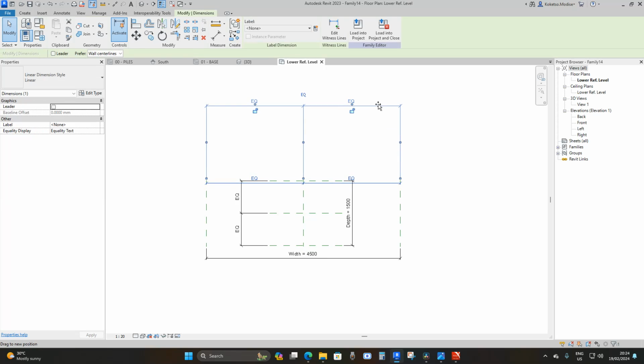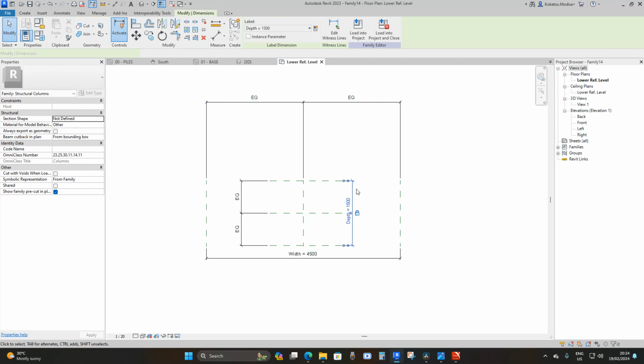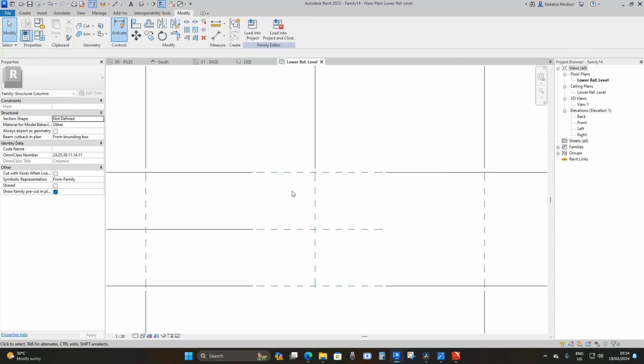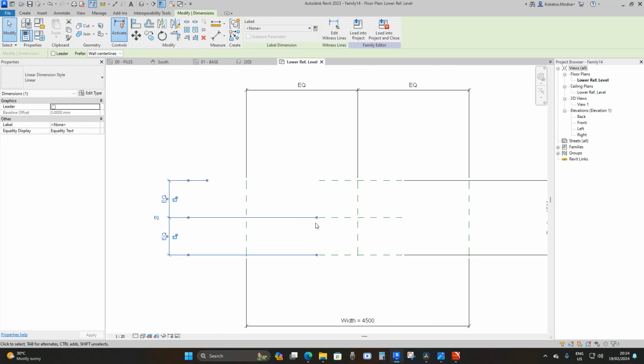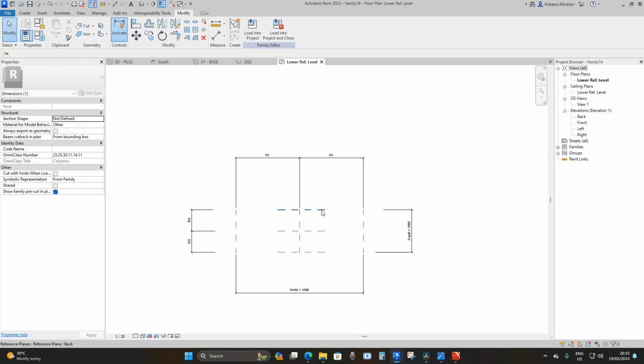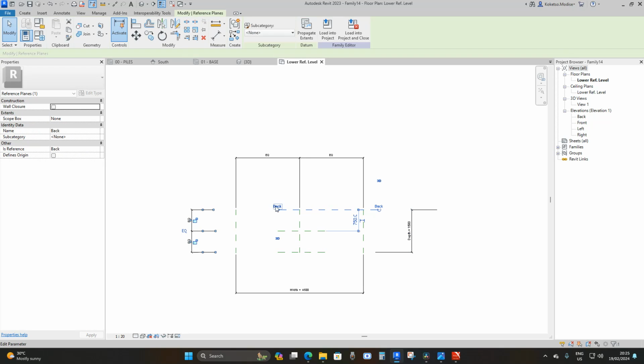So you're going to extend these annotations so they can go far beyond these reference lines. And then you're going to extend these reference lines like this so you can see them much better.